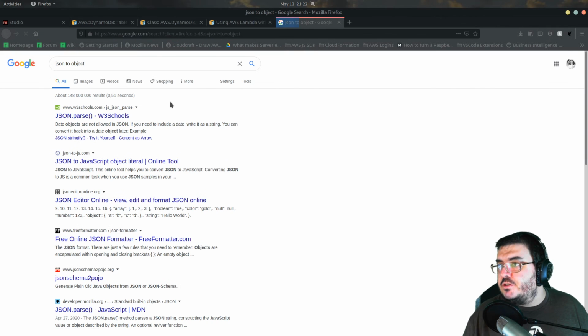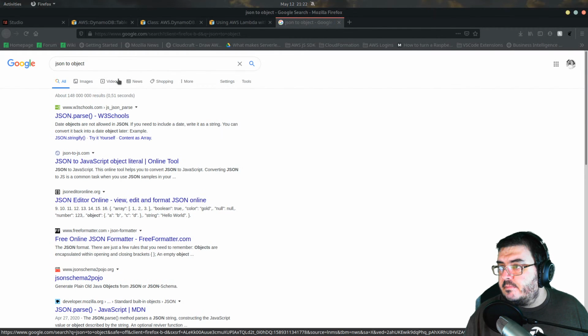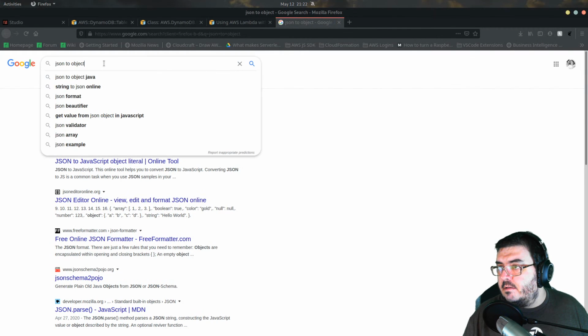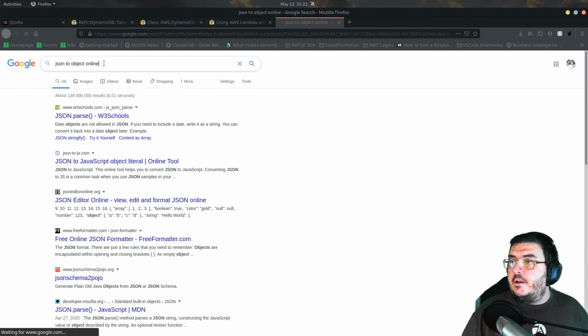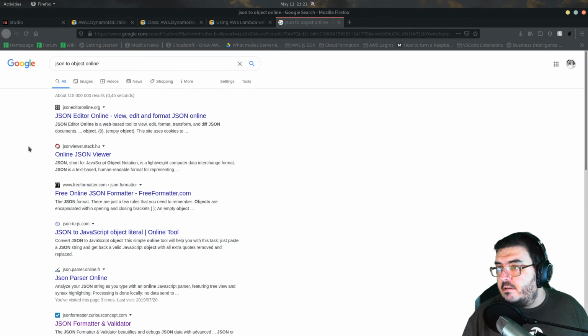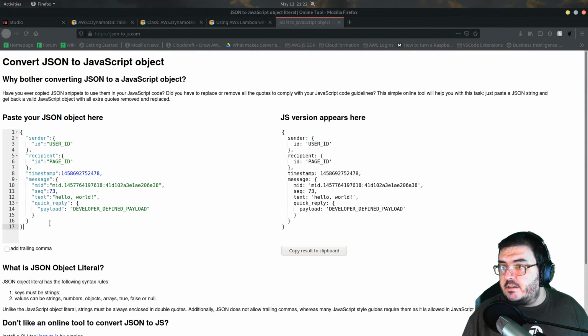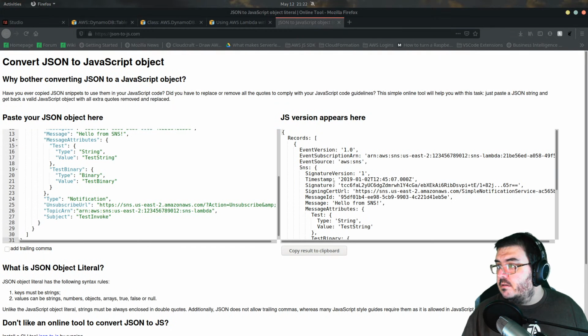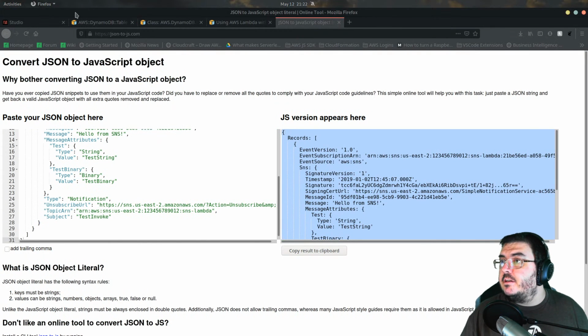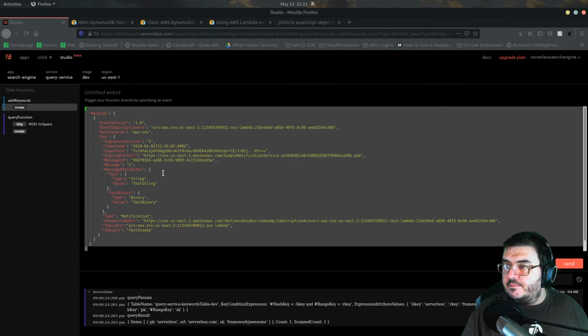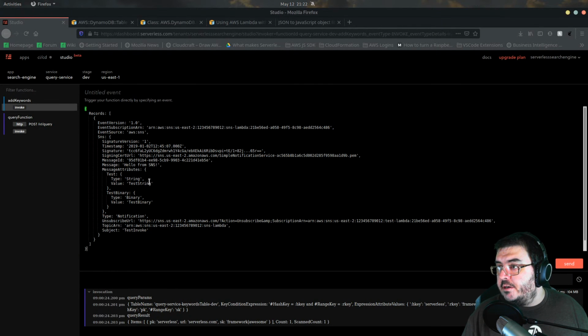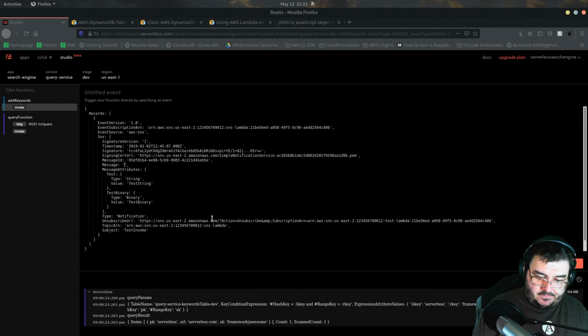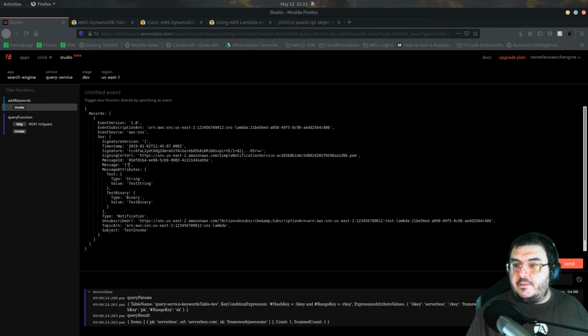JSON to object conversion. I just want to convert this JSON object. Here we go, JSON literal into the JavaScript literal object. That means I can now add my message in here, which can be JSON. So that can be the structure that we had.